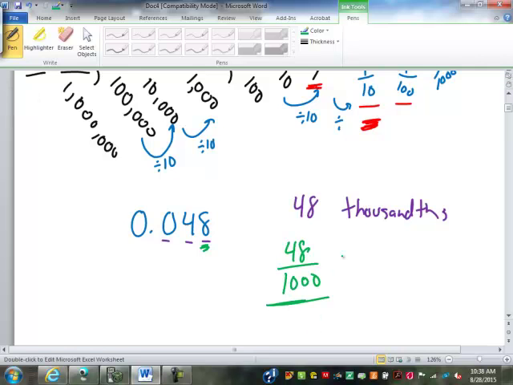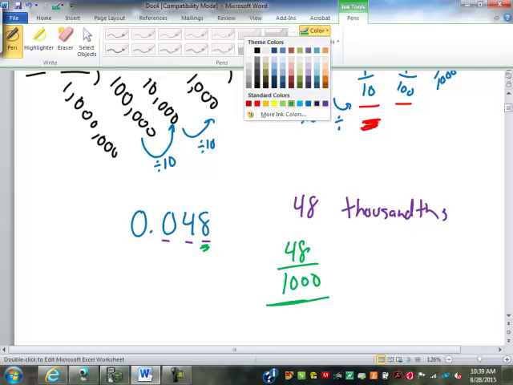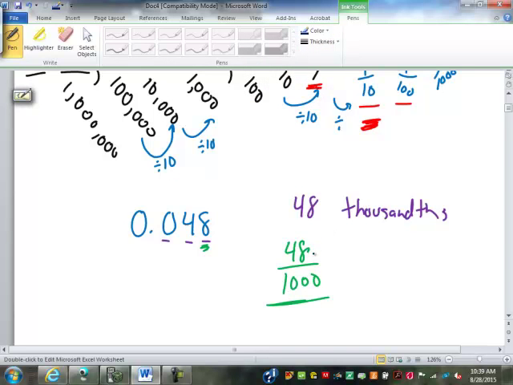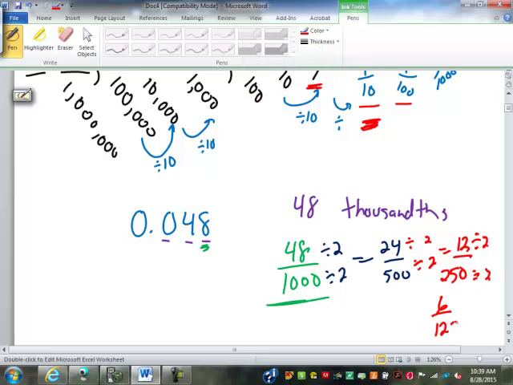Decimals are just a way of writing a common fraction with a denominator that's a power of ten. Now, of course, we wouldn't leave it as 48 over a thousand. What would we do to it? We're going to reduce it by, what can both those be divided by? Well, they're both even, so we know they can be divided by two. Let's do that. That gives us 24 over 500. Now what? We're still both even, if you're stumped. So we get 12 over 250. Are we done? We've got at least one more, because they're still both even. Dividing by two. Six over 125, and that is as far as we can go.